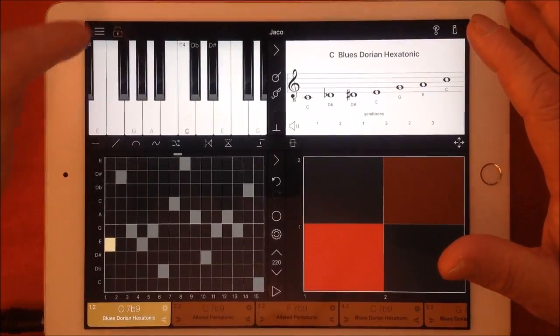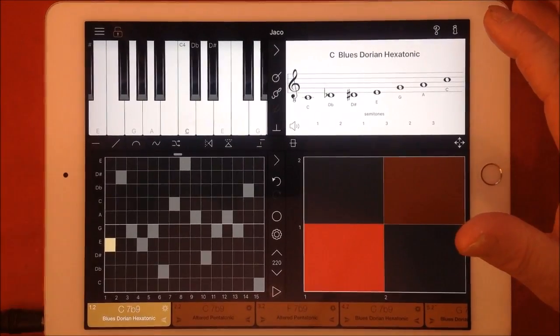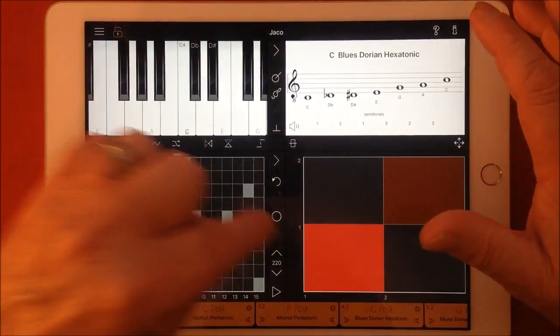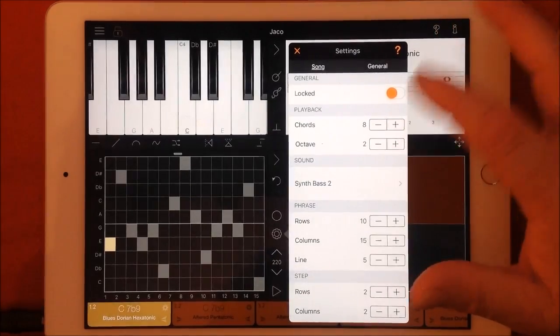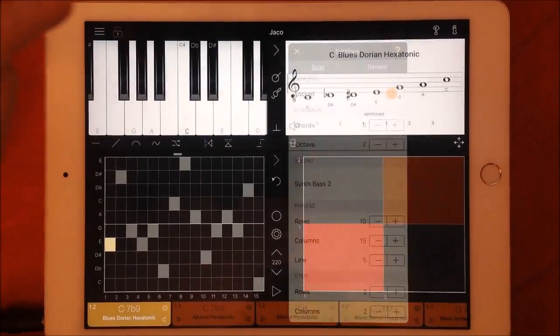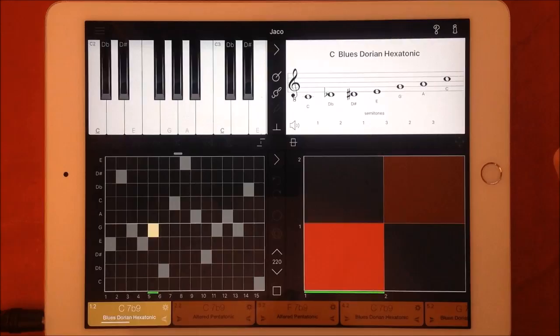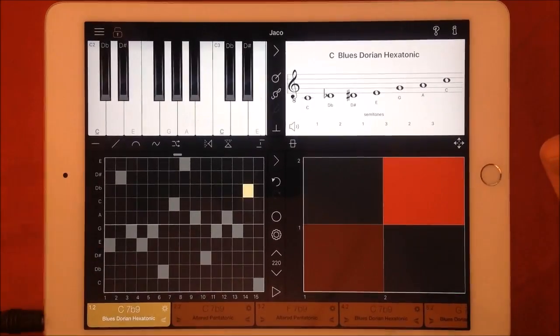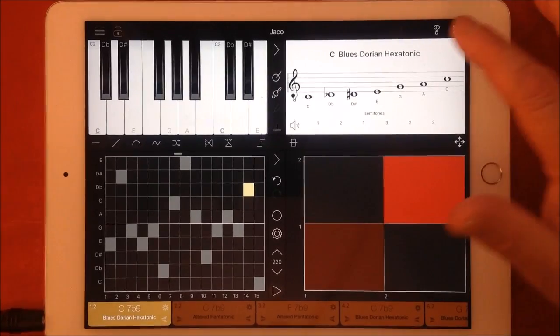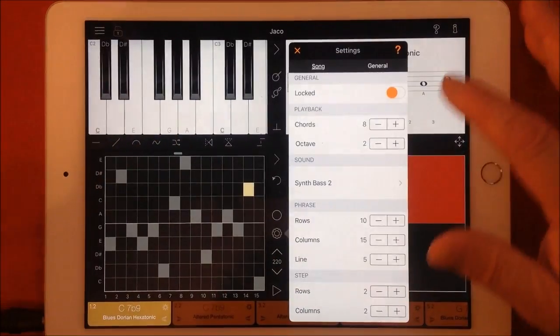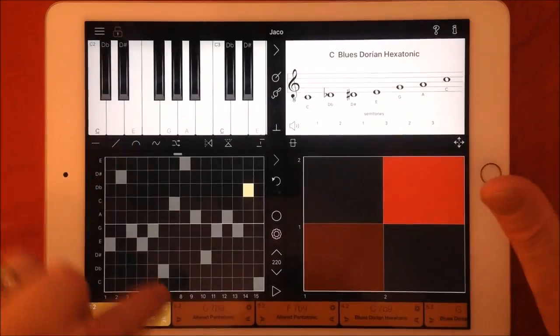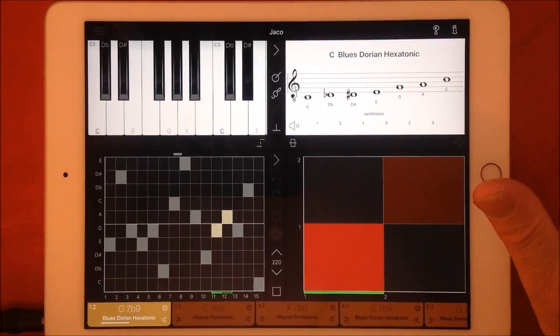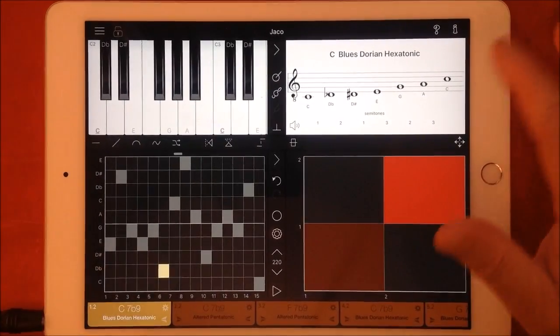Before I can make any adjustments, you'll notice that some of their presets are locked, and that saves you making any mistakes. So let's have it set over 2 octaves, and let's see how that sounds. Very, very cool. And if you were to do it over 3 octaves, obviously, well, let's do it while we're here. You'll notice an even greater difference. So we're 3 octaves up.